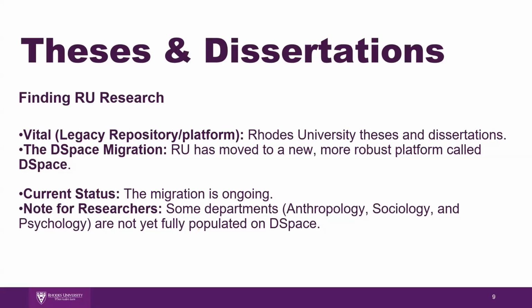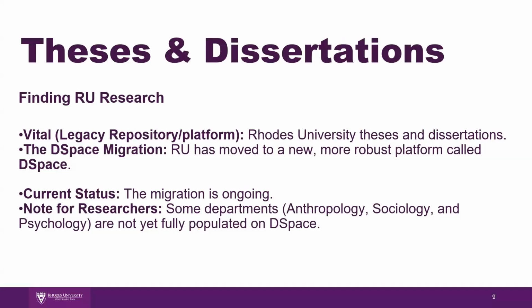So on this afternoon session, we're going to look at a number of platforms wherein you can access thesis and dissertations. The first one being finding Rhodes University specific research, that is thesis and dissertations. In order to find these, I'll be showing you two platforms this afternoon. The first one being Vital. Vital is more like our legacy repository or platform.